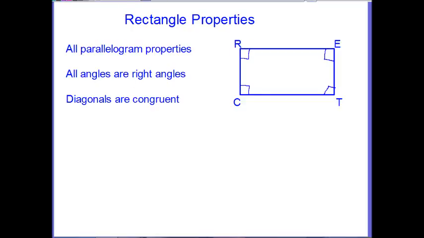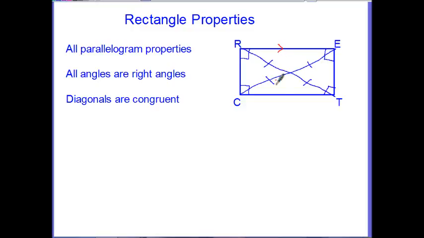Next, what we have is that the diagonals are congruent. So let's go ahead and draw in those diagonals for my rectangle. There's one diagonal, and here's my other. Now, if my diagonals themselves are congruent, we know one of our parallelogram properties said that the diagonals are bisected as well, which means in this case we're going to end up having 4 congruent diagonal pieces, making different isosceles triangles. Now, let's draw in all those quadrilateral properties that apply to parallelograms as well that we don't have.